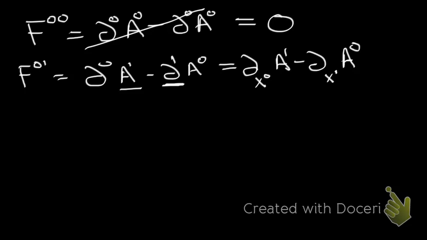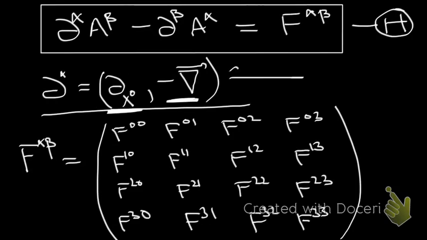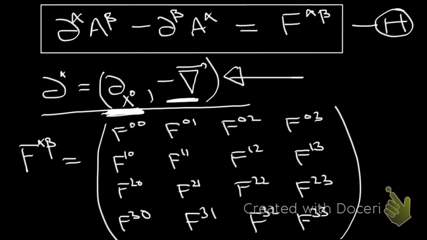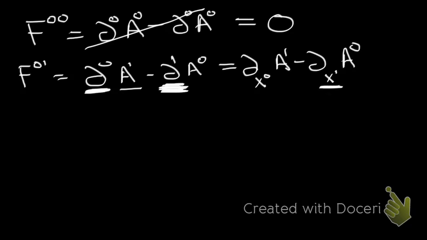Let me go over this thing again. What I simply did is this partial superscript 0 I have from this equation over here. That's the time component of my 4-gradient. And for this partial 1, if I go back here, I have this thing, but this is actually distributed over all the components, so it has x, y, and z. We write x as 1, y as 2, and z as 3. So if you go here, I wrote it as x1, because it is partial 1.